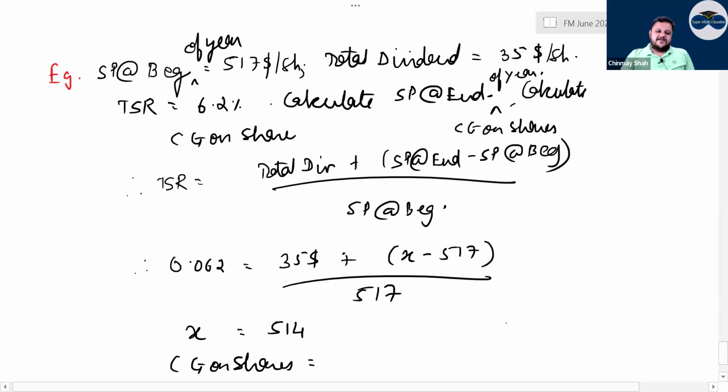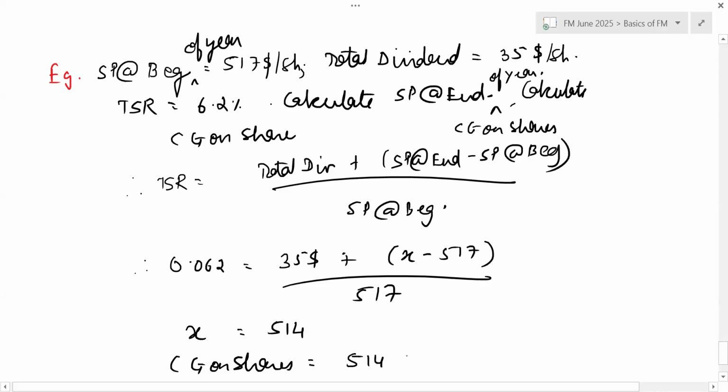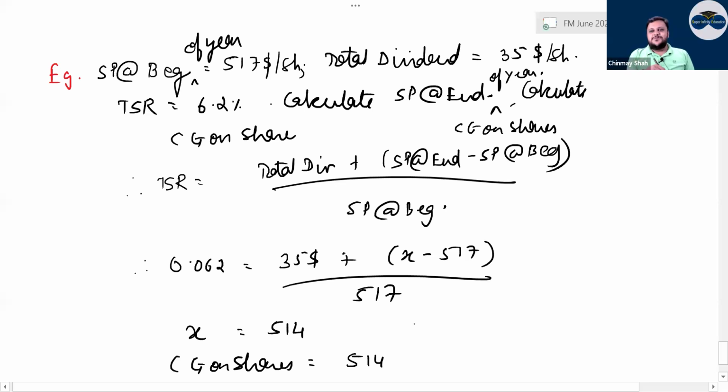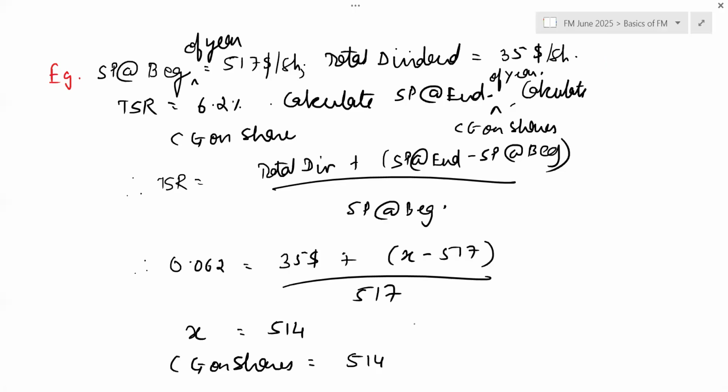Share price at end कितना है? Sir, end में 517. 517 है या 514 है? देखो देखो. Share price at end. Were you finding share price at the end? See, today I bought it for 517 and at the end it went to 514. तो CG में profit हुआ या loss हुआ? अच्छा sir, loss.